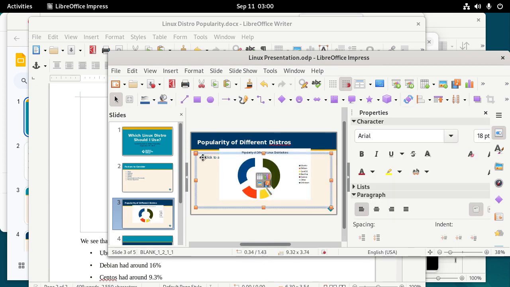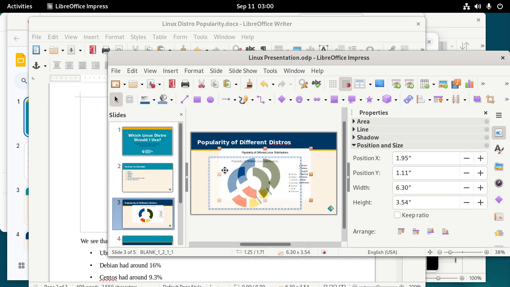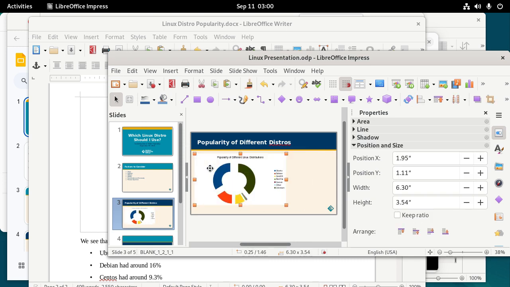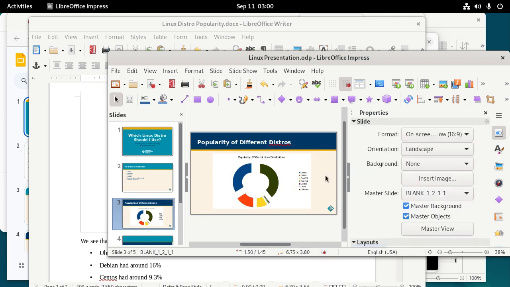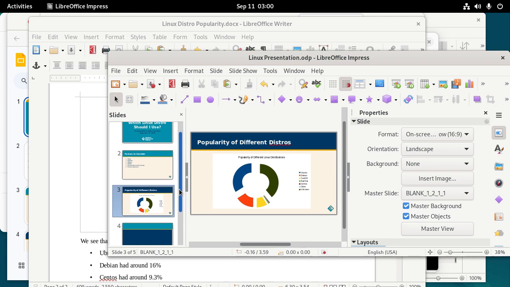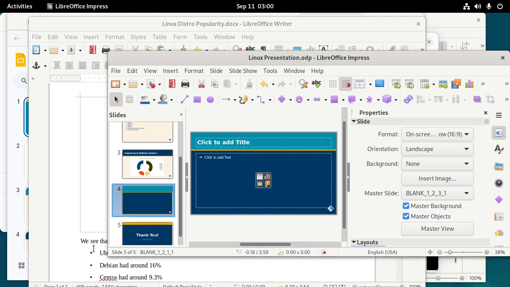Actually, let's get rid of that. Move this here. And yeah, so let's go ahead and just center it, I guess. All right, that's probably fine.